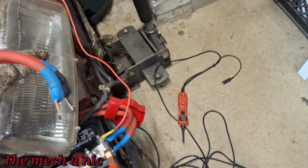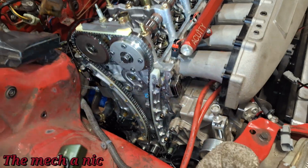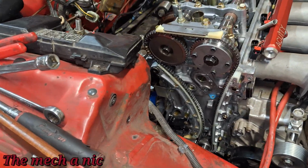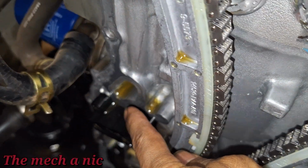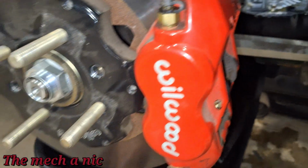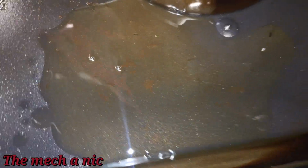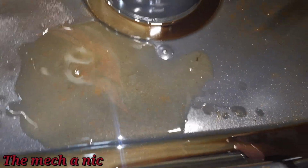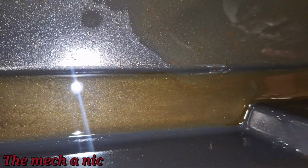All right, so I decided to connect the power probe and crank the engine over using a starter to see if I could hear anything, and everything sounds normal under cranking, but without the timing cover on, it started puking oil out of here. And as soon as that oil started coming out, I'm like, that oil looks suspiciously flaky. Don't get me wrong, guys, this pan was dirty. It had crap in it before I started doing this, right? But do you guys see that? I'm trying to get this to focus. There it goes. That's what came out of the engine.